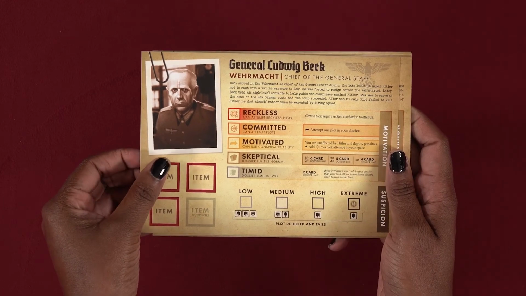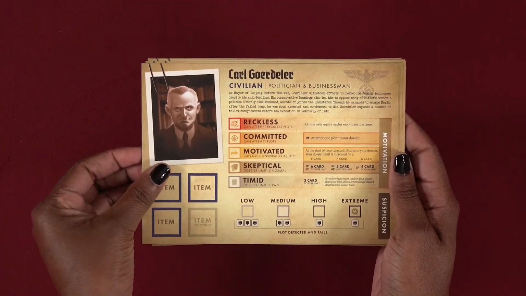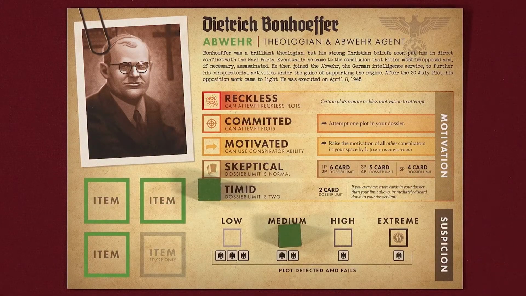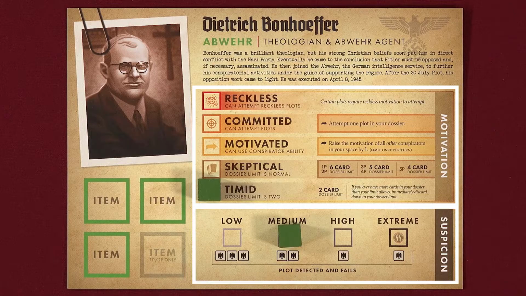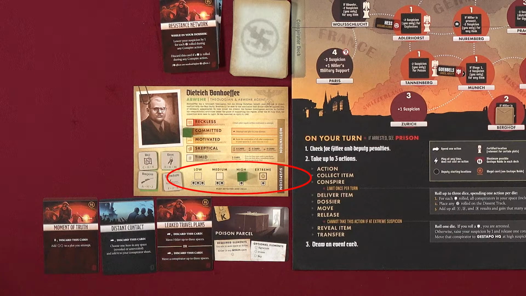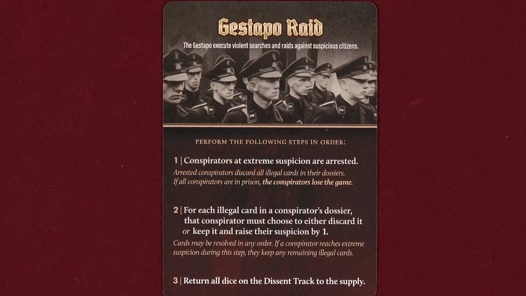Each player takes on the role of a conspirator and has their own conspirator sheet with their conspirator's name and historical background. Throughout the game, you'll keep track of your motivation and suspicion levels, which impact several game effects. You must be committed or reckless to attempt a plot, but there are also benefits to being skeptical and motivated. You'll want to keep your suspicion as low as possible so you have a better chance of not being detected when you attempt a plot, and to avoid being arrested during Gestapo raids.